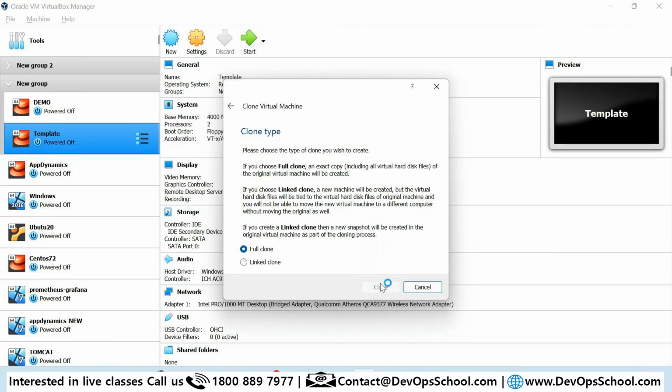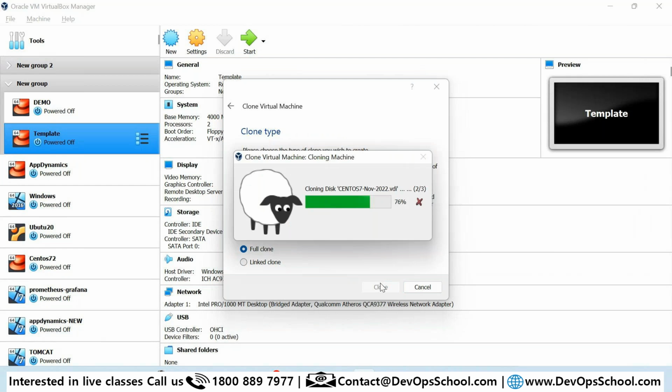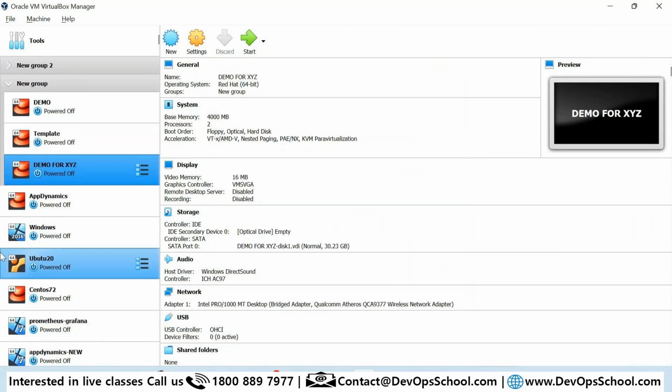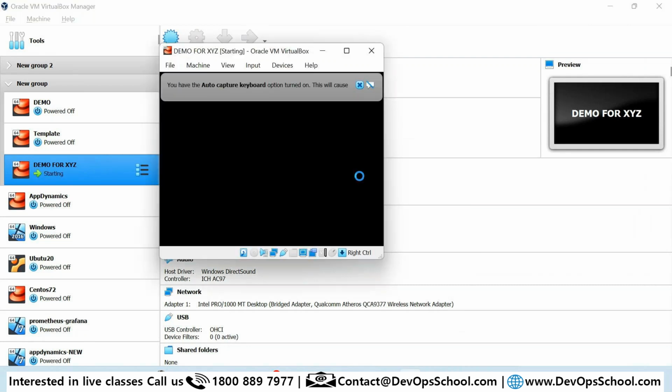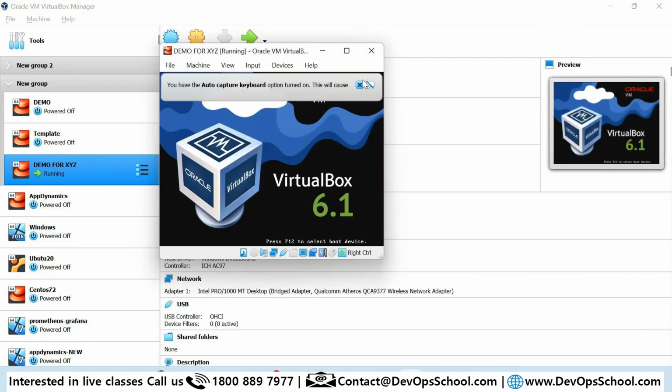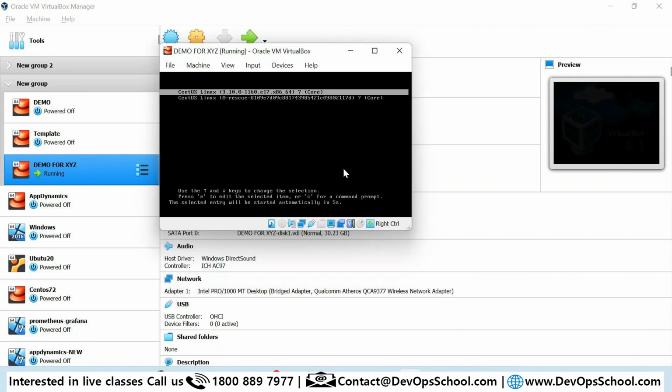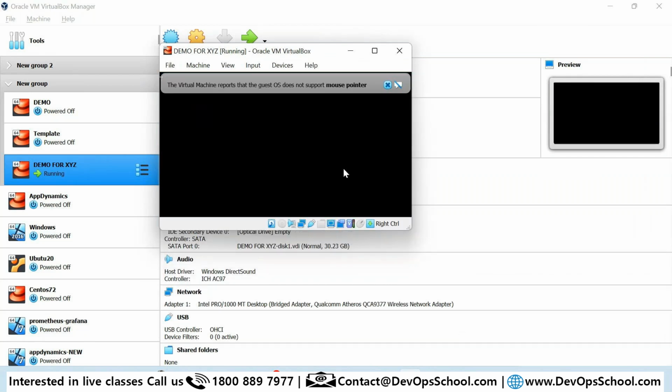And this is what I did. I created one template, and that template only I use it and clone it within a few seconds, and my VM is ready and start it. And this is the new IP address with the new machines you have. You should do one more thing which I forgot actually. I'll do that in front of you. You should set the host name if you want. That is also something you can do.